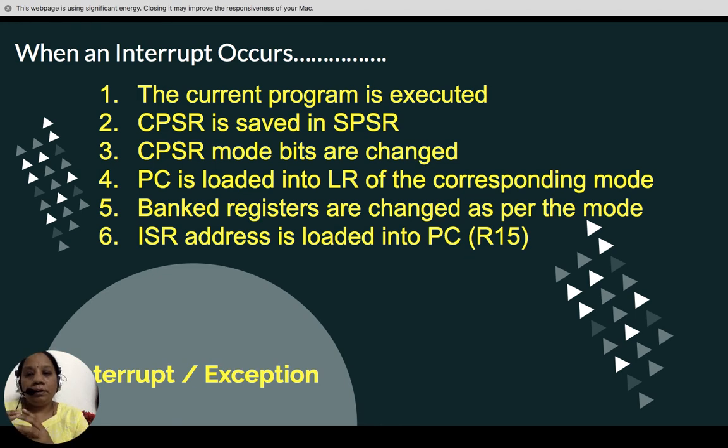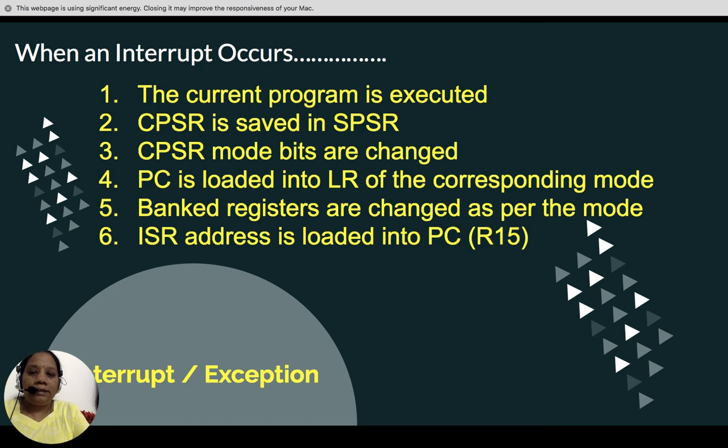So even if you're working in thumb mode, suppose you get an interrupt, then you have to change the mode from thumb mode to normal mode and then go and execute the instruction and come back. So this is something that you should understand very clearly in case of ARM processors. Now you have gone into the interrupt service routine, you have executed. So what will be the last instruction for an interrupt service routine?